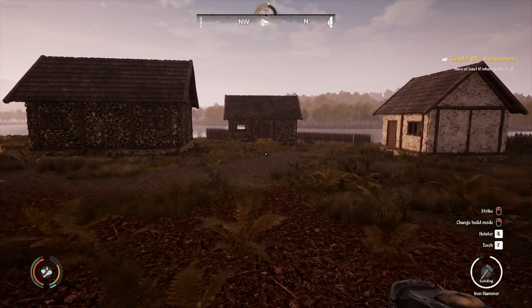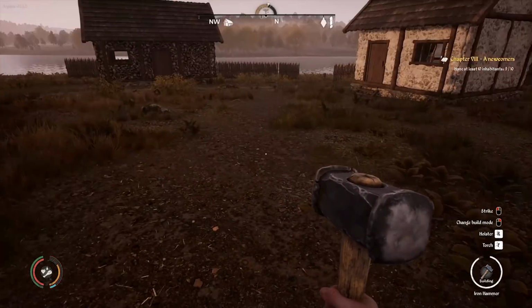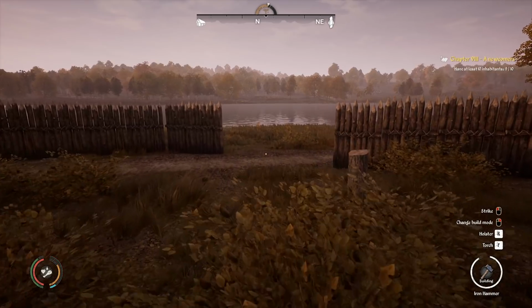I really hope they're going to give us the ability with shovels to flatten ground and, you know, to make some nice paths that you can actually build things still on top of, so that it kind of nicely blends in.